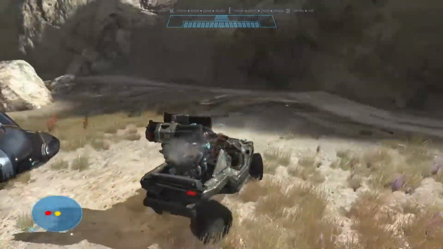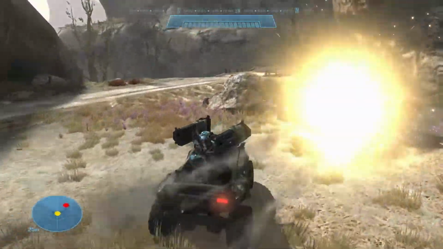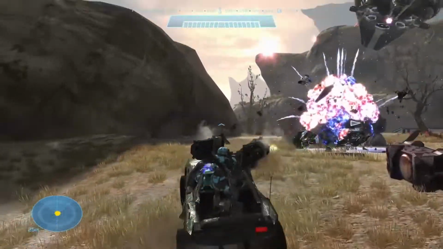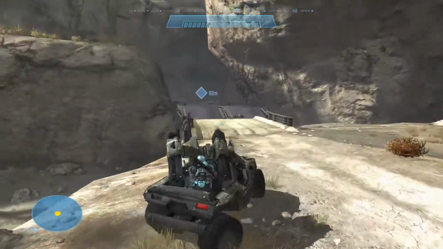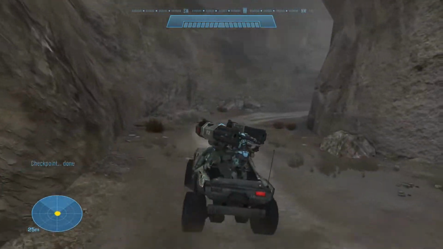Oh, please take out the Wraith. The Gauss Hog also takes a while to reload, you know, so sometimes you can just be... Oh no. Oh, we're good. We're good. We gotta go over the UNSC bridge. It's a little goofy, but it's pretty cool.